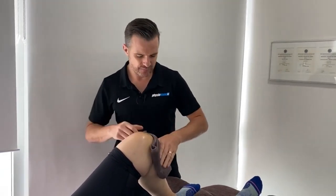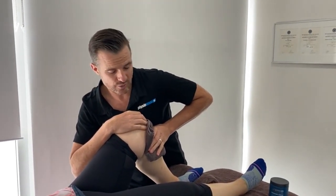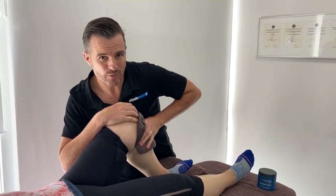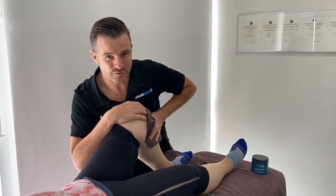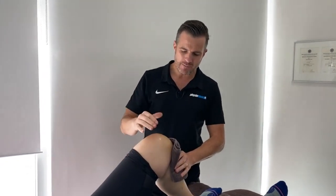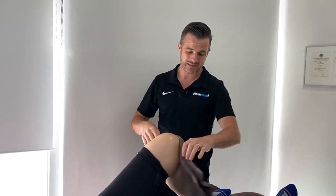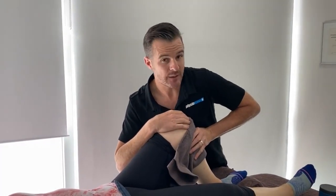So that's all our mobilization of soft tissue work this week. We also get her trying to walk a little bit better, and I'll show you her walking in a minute. And then there's a range of exercises which are very low level because she has to stay in the confines of normal surgery. Even though she's doing really well, we still don't want to load this knee up. So we won't be doing squatting this week or anything like that. We want to make sure that her quads are active and the tone returns and doesn't fall away. We also want to make sure her flexibility remains. And she basically just flushes out her knee and gets it to the point where when she's healed up enough and can tolerate a bit of load, we can strengthen it properly. So I'll show you that.